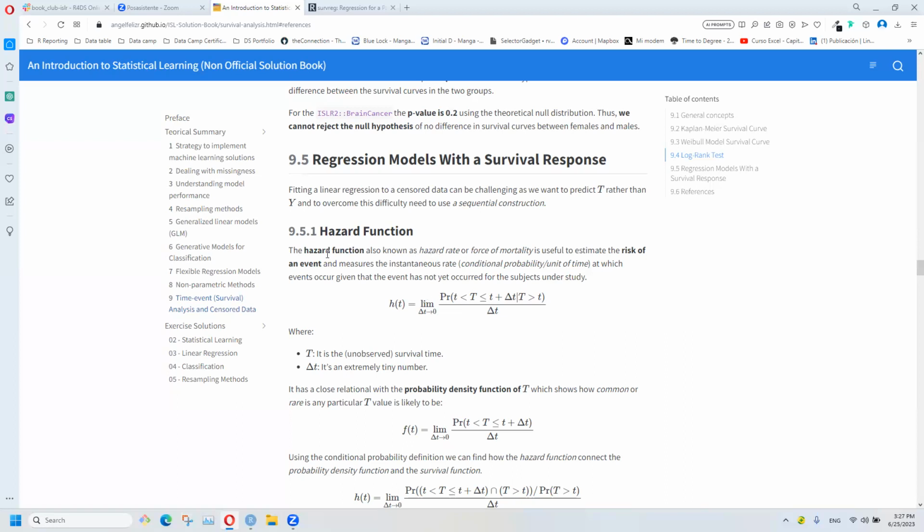And it's important to notice that this is not a probability. It's correlated with the probability, but it's not a probability, because it can be greater than 1. That's the only reason that it's not a probability, but it's really correlated with a probability. So the higher this number is, the higher the probability to die.